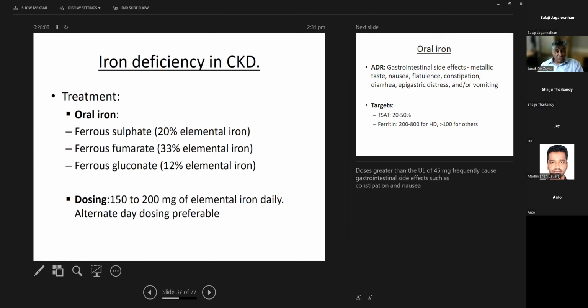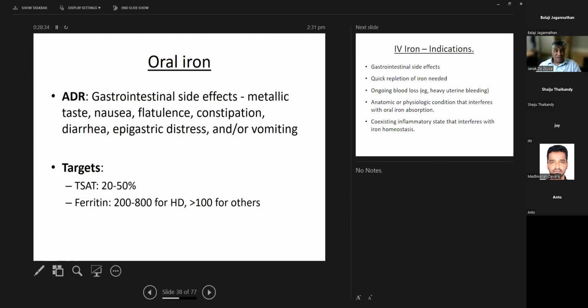Oral iron comes in multiple different forms. I tend to prefer ferrous fumarate, just because it's got relatively more elemental iron. So 200 milligrams of ferrous fumarate is the equivalent of 325 milligrams of ferrous sulfate. You can give it either daily or alternate daily. But it does have some side effects, which we mostly think are related to the gastrointestinal tract. Some people who take oral iron will tend to get constipated. They can often get a metal taste in their mouth. And in really severe situations, they can get quite nasty epigastric distress and/or vomiting.